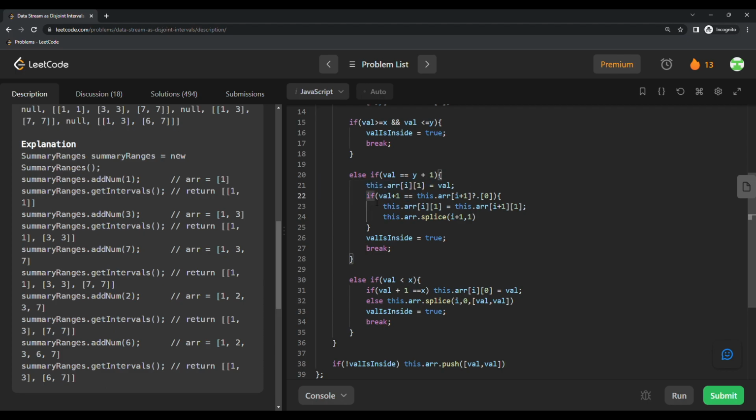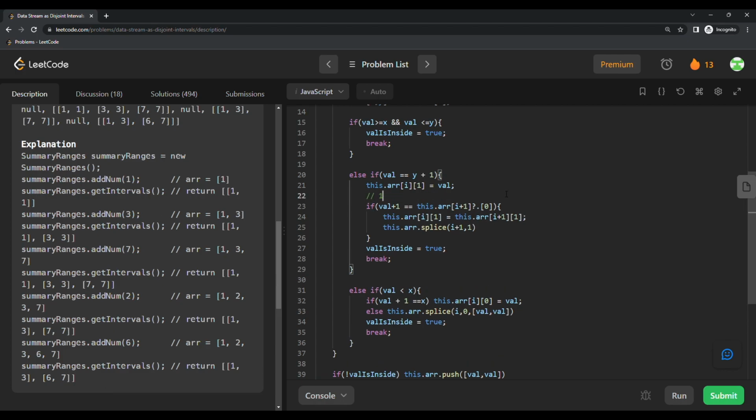Then we check if value plus 1 is the same as array[i + 1][0]. So in [1, 1], [3, 3], you want to add 2. After we change [1, 2], if value plus 1 is the same as array[i + 1][0], then we are updating this i as 3, and we splice like this. Since we updated something, we make it true and break.